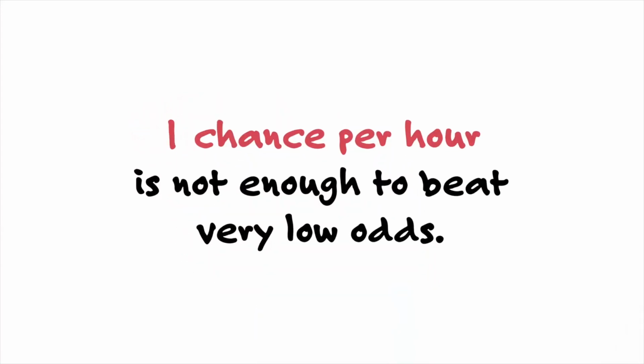If you think of that in terms of trials, remember, we're trying to beat the odds on something that's extremely hard to beat, very, very low probabilities. 1 chance per hour, that's all you get. There's only 1 cub being born every hour. That's not a lot of opportunities to beat very, very low odds. We're going to look at an organism that, if anything is going to beat the odds, it would be this kind of organism next.